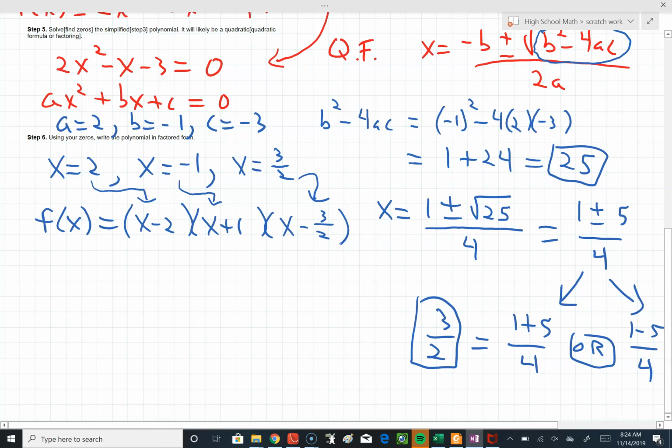Any questions? We could basically multiply by 2 here and write this as 2x minus 3. But there's nothing wrong with having it in that form. Those are our zeros. This is the factored form. What are your questions? I guarantee you'll have to do this on the test more than once. I would suggest taking that little sheet and putting it on your index card. Thank y'all.